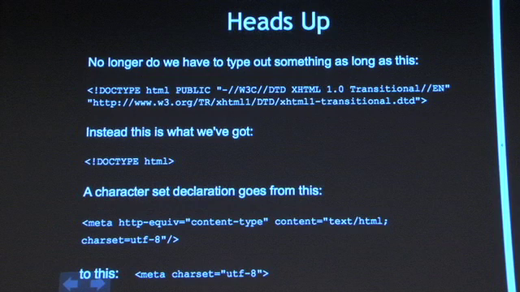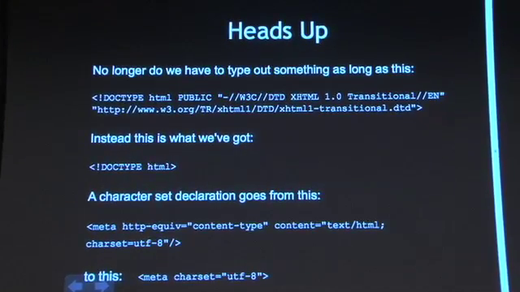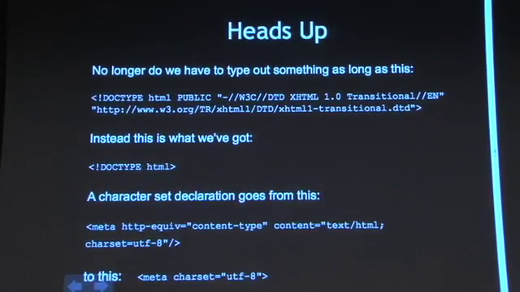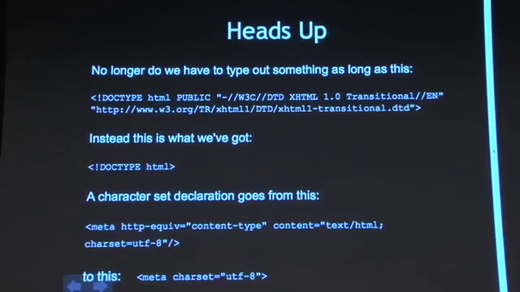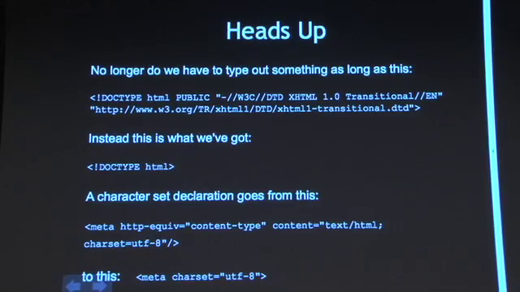And then another example is using charset, which is short for character set. If you want to specify what type of characters you're going to be using in your web page, you might need to specify if you're using Japanese characters in particular, Unicode characters, or just ASCII. That's also been simplified greatly. So those are some examples of the new things that HTML5 has and the ways in which it can simplify your development.